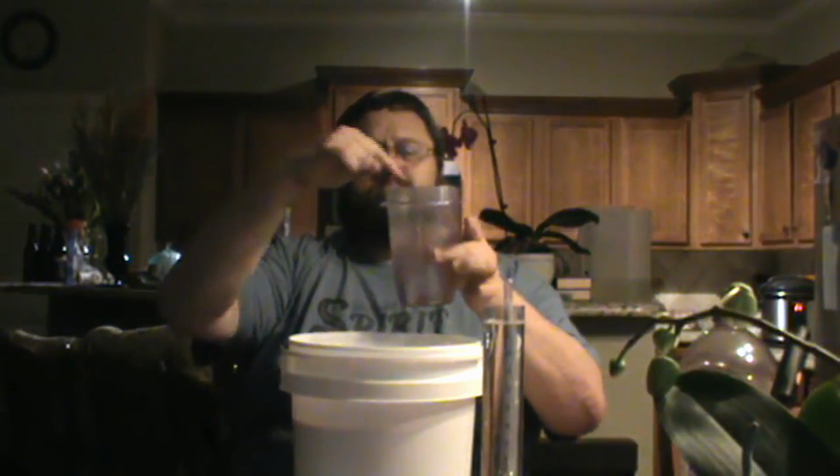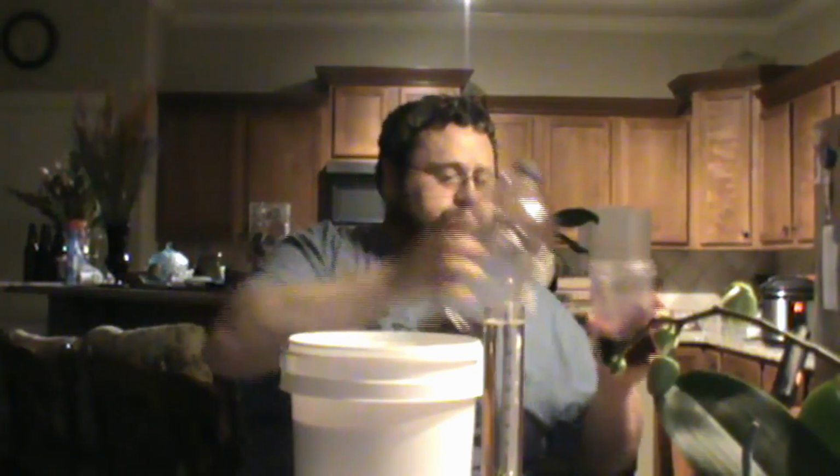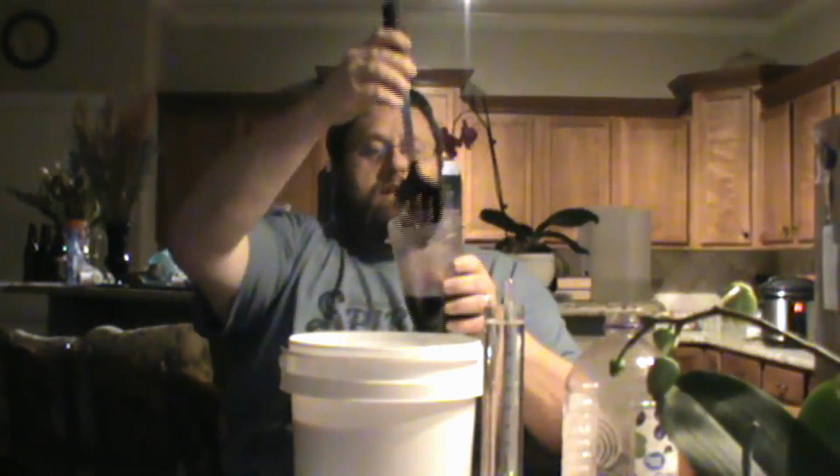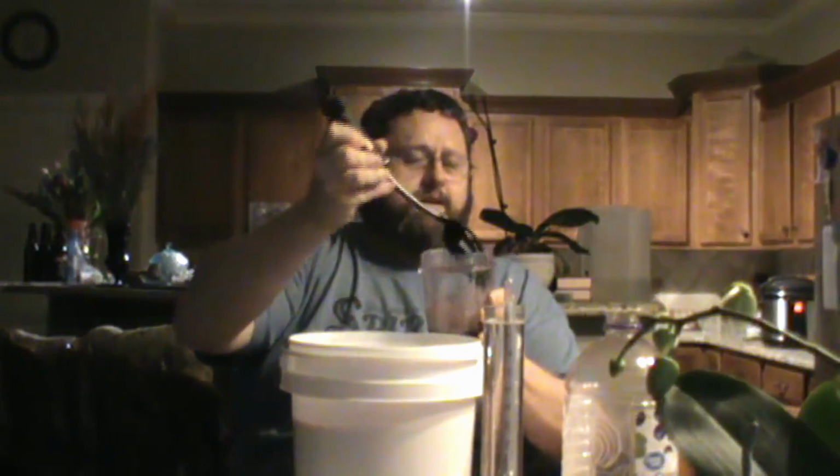What I'm going to do with this is called pitching the yeast. I don't understand why, because I am pouring the yeast. So let's go ahead and pitch this yeast. Just like that. Now, there's still some residual yeast along the sides here. I'm going to take that leftover juice and pour it down the sides a little bit and see if I can loosen some of that up. And I'll take my handy dandy spoon that I stirred with and try to scrape it down.